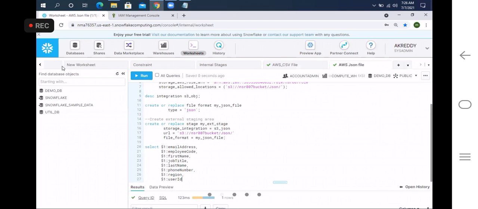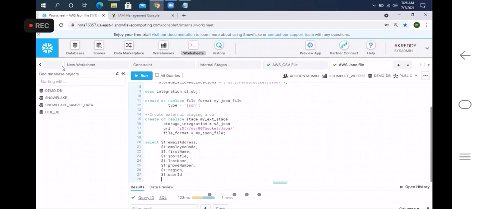Okay. Database name dot schema name dot my ext stage.